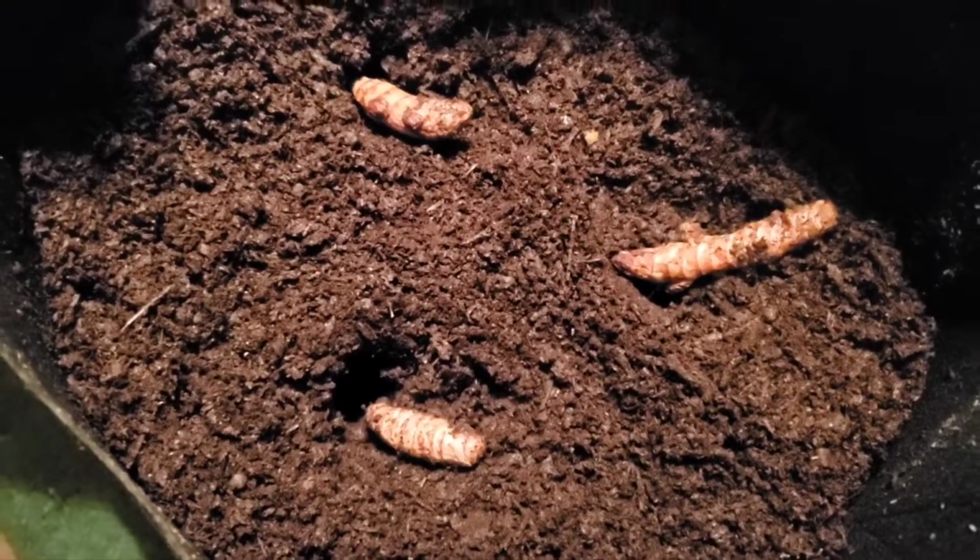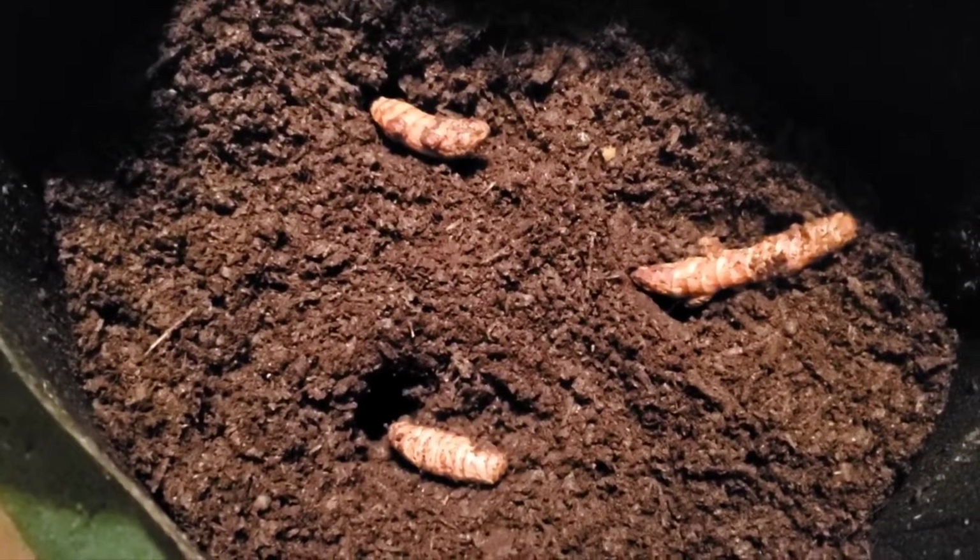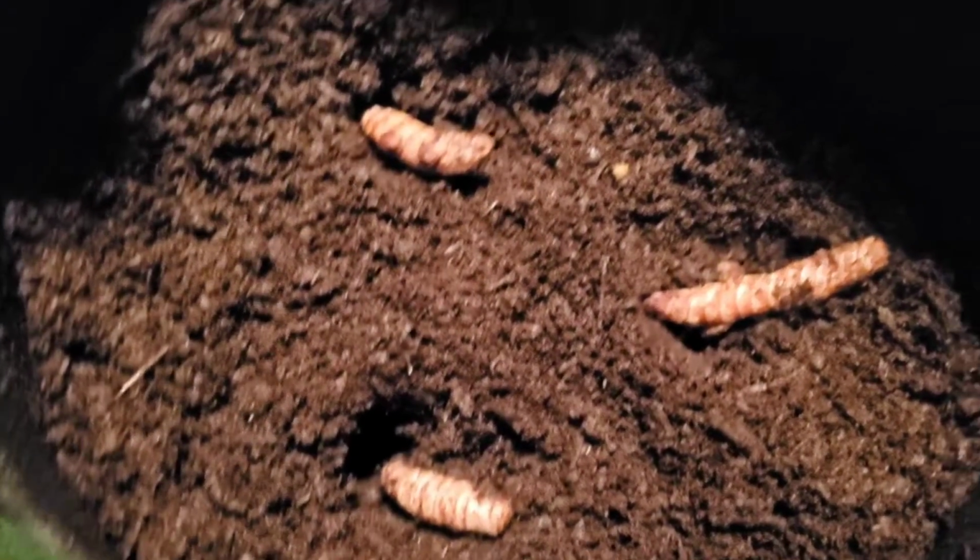I have my ginger already growing, and I have some of the ginger that's starting to come up. Let's see how long it's going to take for this turmeric to come up.